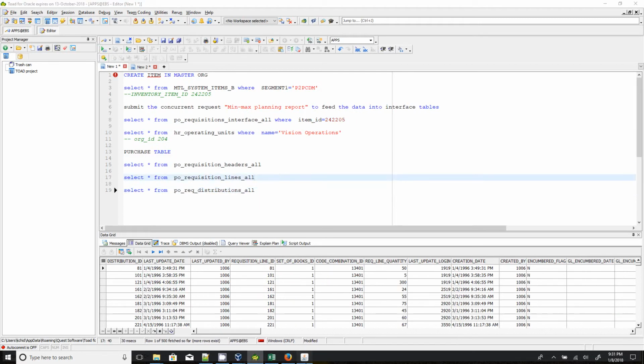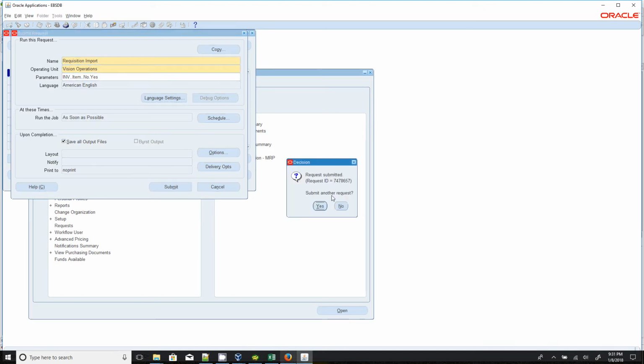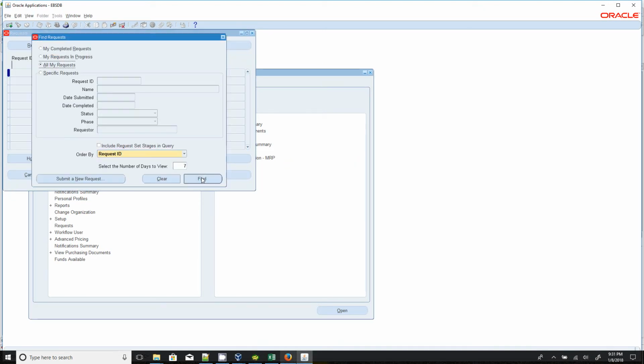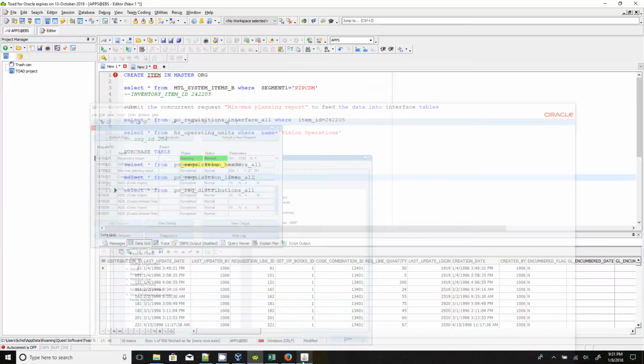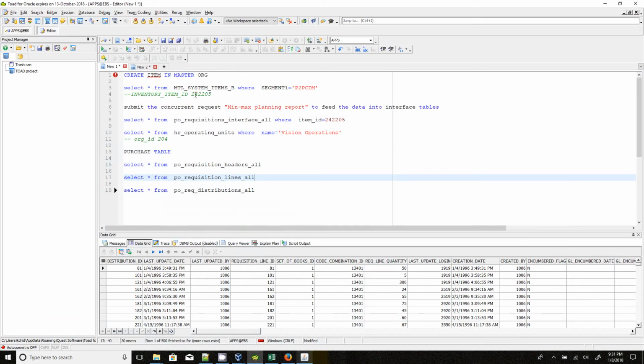So here, submit the program. We don't have direct connectivity between inventory and PO. So here we need to find the requisition ID.